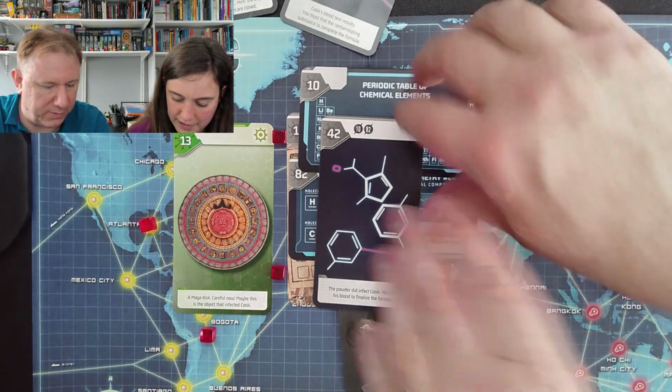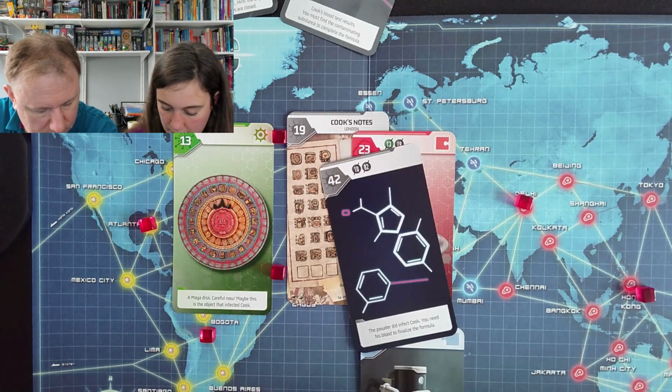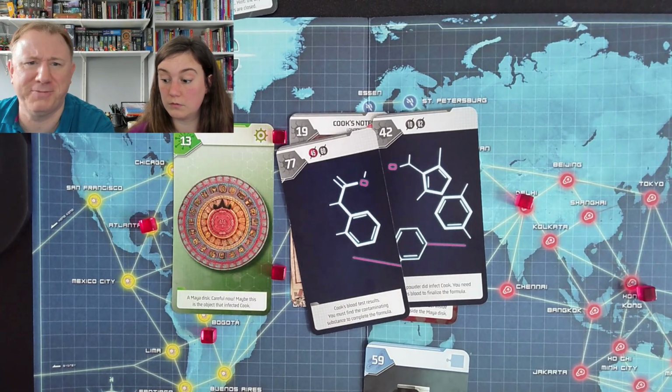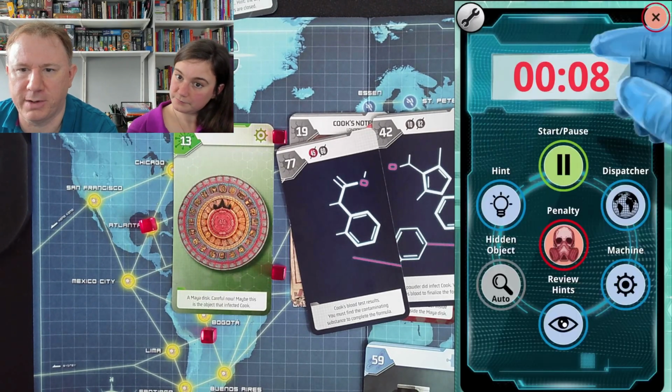Let's say to the discard first of all. The powder did infect Kirk. It says get rid of 10 and 82. Yeah. Goodbye. You need his blood to finalise the formula. We need his blood. Oh, God, that was a loud noise. Maybe wow, okay. The countdown is finished, but time continues. You can finish the adventure. Okay, rather overly dramatic sound effect.